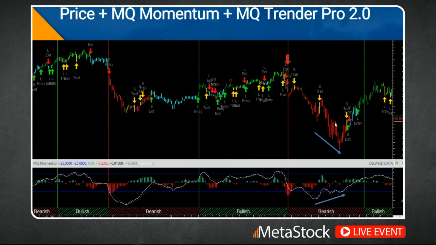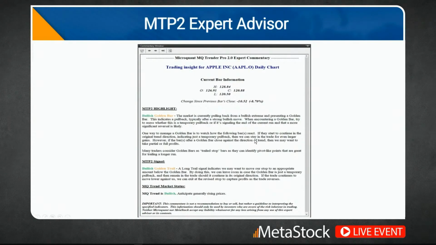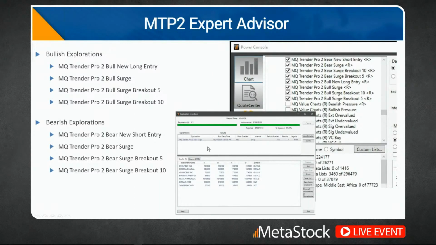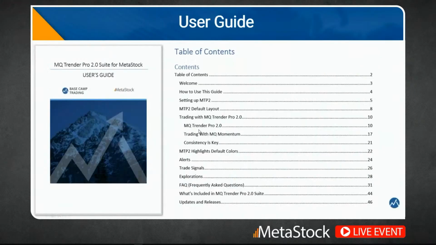And look what happened. Okay, so we can start to look at all these different signals in combination to have a better case that we are going to follow through. You also get the Expert Advisor designed just for Trender Pro. It's going to give you the highlights of what you're seeing and also some considerations, including if you have a golden bar, if you want to trail it, etc. Also, it talks about trend being bullish, bearish, etc., and what to do about it. You've got your Explorer, which allows you to look for current setups where we have breakouts out of consolidation zones, etc. So opportunities for getting into some pretty good bullish or bearish trades. An even greater guide comes with Trender Pro in all the ways that it's being used.